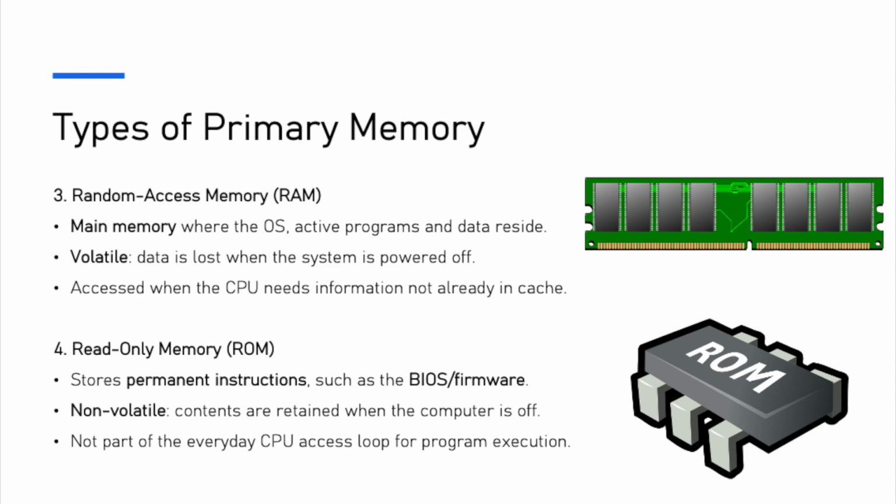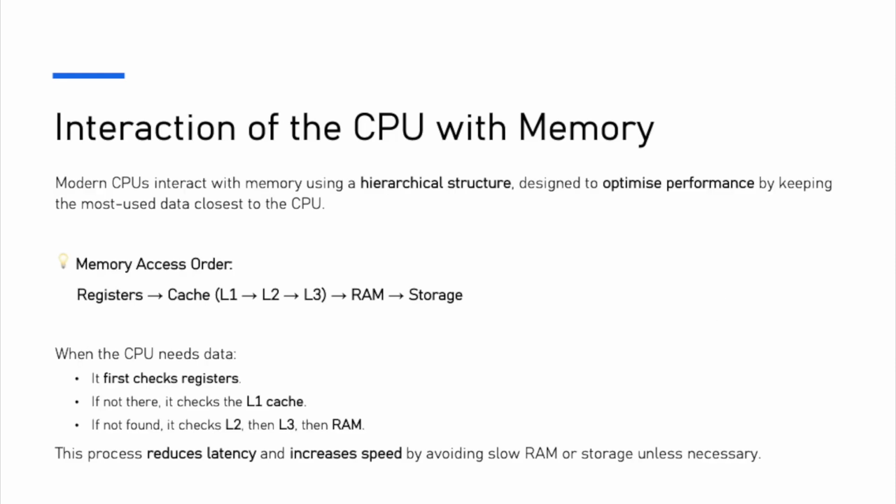Data in ROM is typically not modifiable during normal computer operation, although you can modify it via special processes when you want to, say, flash your ROM or upgrade it with new firmware. ROM's role is primarily for firmware storage and is not directly involved in the day-to-day memory access hierarchy involving registers, cache, and RAM. So when the user wants to use a program, chances are registers, cache, and RAM are being used. But when you want to start up your computer, ROM is going to be used.